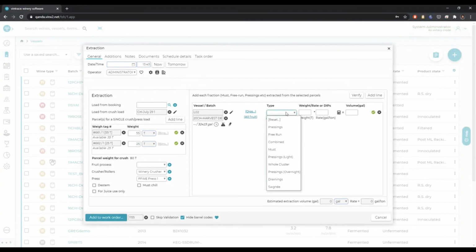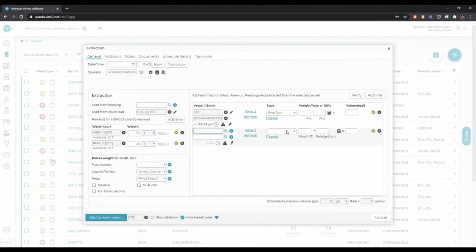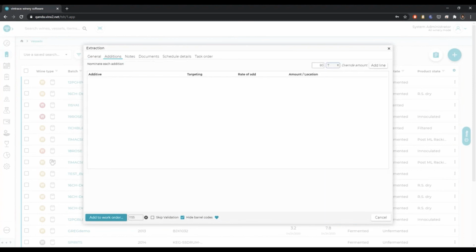Here you can choose for having a free run tank, and then you can also add a second line for a press tank if need be. So this is where you can press multiple weigh tags into multiple tanks. Also from this writing screen, you have two ways to make an addition. From the top is your additions that you're making to the crusher, and all of these rates are done on a per ton rate. So based on all the tons that we have predicted we're bringing in, this will be adds based on a grams per ton, kilos per ton. So again, based on that ton rate.